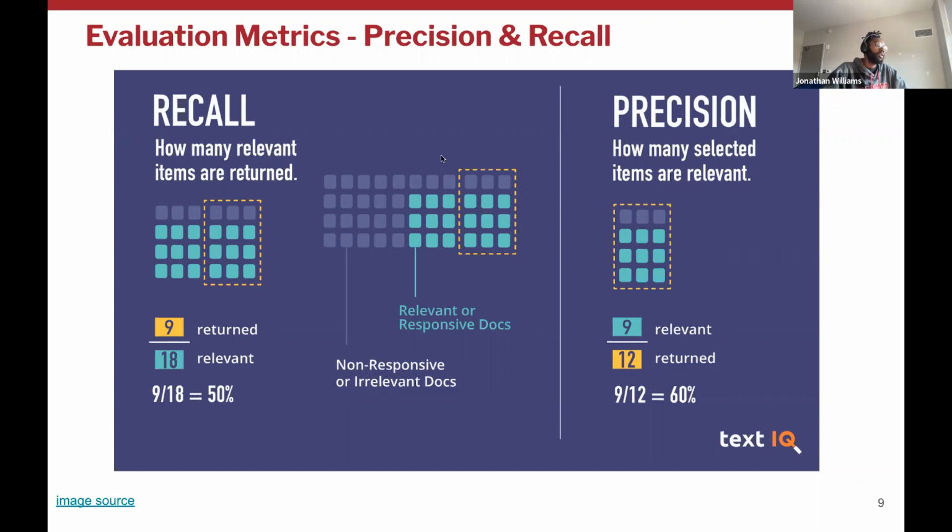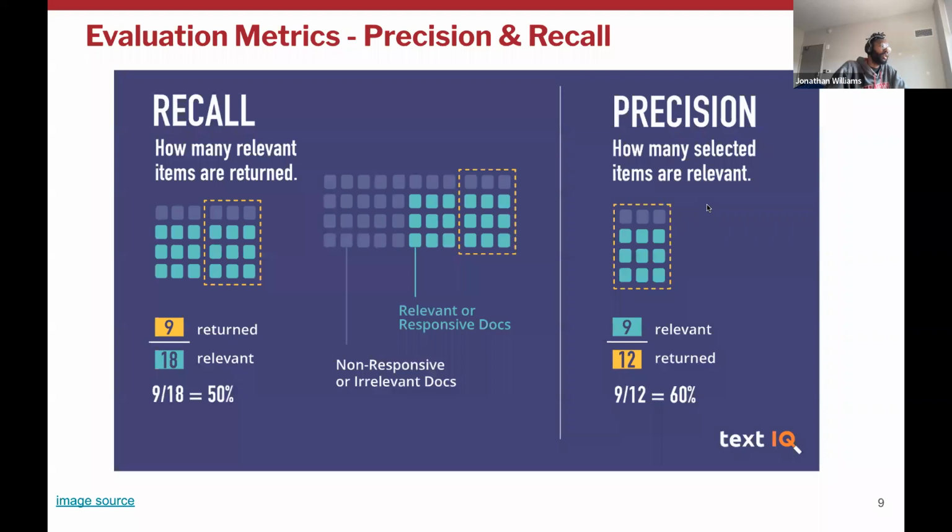Recall can be thought of as what percent of relevant items are we actually flagging by our model. For this imaginary classification task, boxed in yellow are the documents that our model flagged as being relevant. You can see that we're only flagging 9 relevant documents of a total possible 18 documents we know are relevant. In this case, our recall would be 50% because we're only really pulling 50% of documents that we care about. Precision is, of the documents that we flagged as being relevant, what percent actually are relevant? So it's highlighted here, we flagged 12 documents as being relevant, but only 9 were actually relevant. So 60% would be the precision of this model.